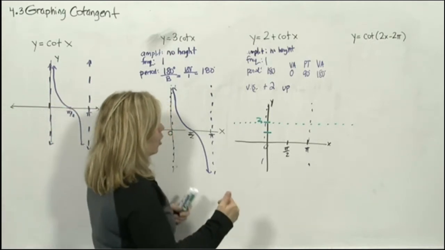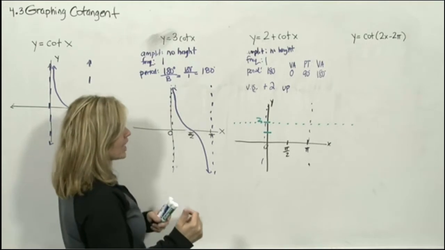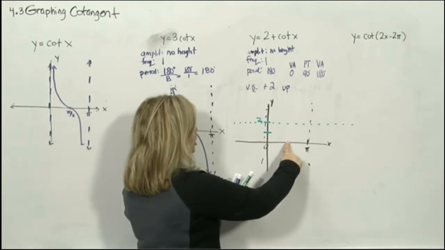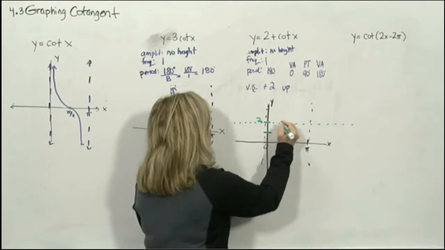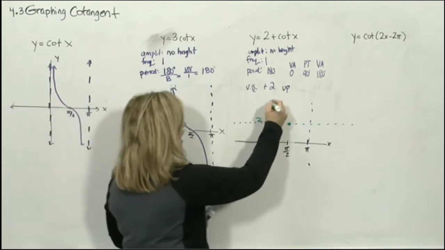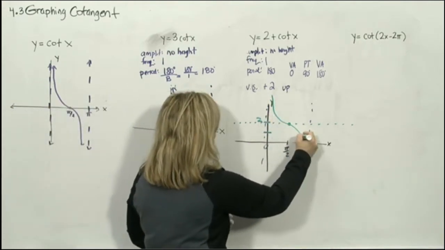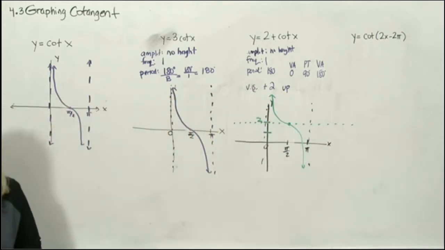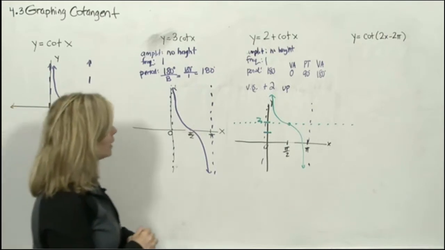So now look, all that tells me to draw a cotangent graph, my point should have been in here at 90 degrees, 0. But now it's shifting up 1, 2. So it sits on that new axis. And now I'm ready. From the left, I'm going to go down, down, down, all the way to the right. And there is your graph. That's pretty cool, right?